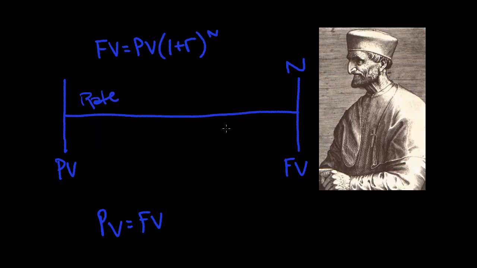The way we undo multiplication is with division, so I can actually divide 1 plus R into the future value, but I find it easier to reproduce the same formula up here and just raise it to the negative N, which is referred to as its reciprocal. It's a little easier, so that this number in here will be less than 1. When you multiply a number by less than 1, the present value will be less than the future value.